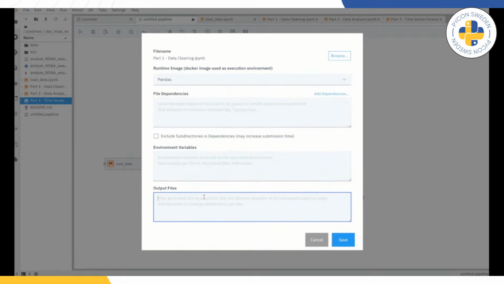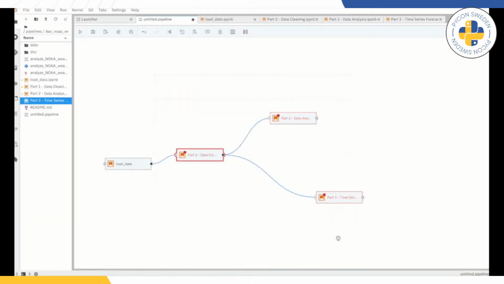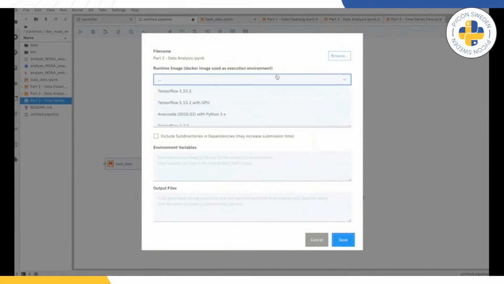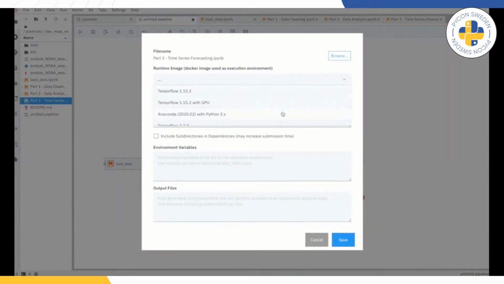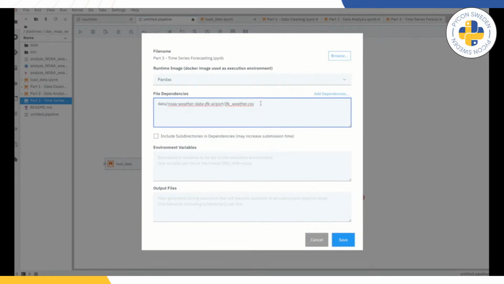processing completes. We also need to select a Docker image that will be used to run the notebook. You can bring your own image or choose from the predefined public images. We choose pandas as a Docker image here because we mainly use pandas and NumPy packages in the notebooks. We can only select one Docker image each time. However, if you're running on a local machine, the image you choose does not matter. Also, you can declare the file dependencies as gfkweatherclient.csv, but this is not necessary since the files are already in the same folder.